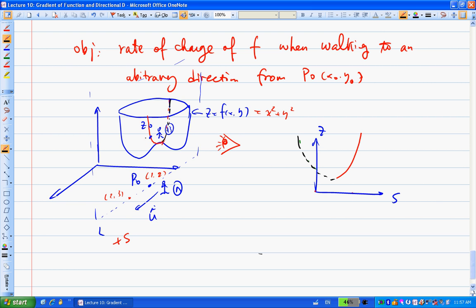Right. So now, if you look at this one here, based on my drawing, when you're moving from P0 in this direction, and this B here, guess what? Is it going to increase or decrease? Increase. So if this is the corresponding point B, the little guy B here, and you're walking in the positive direction of S, you have a slope right like that. Was that all right?